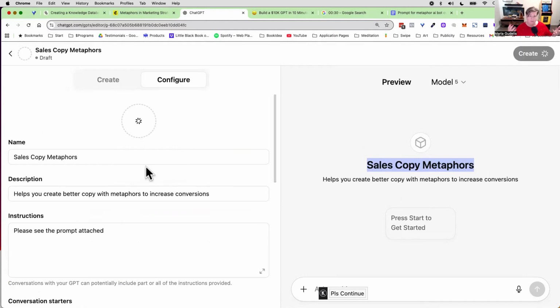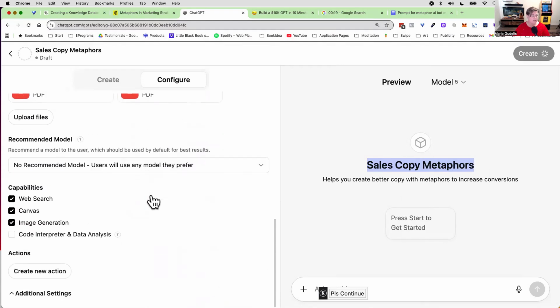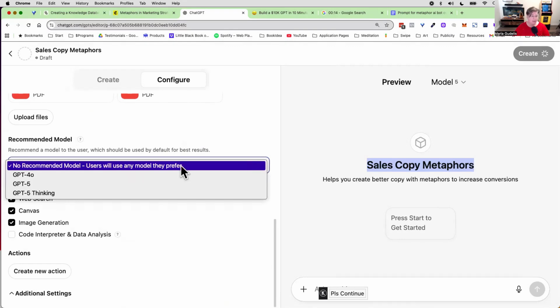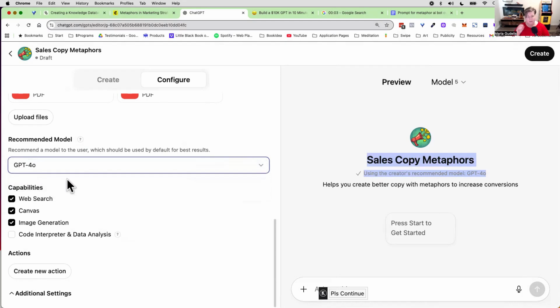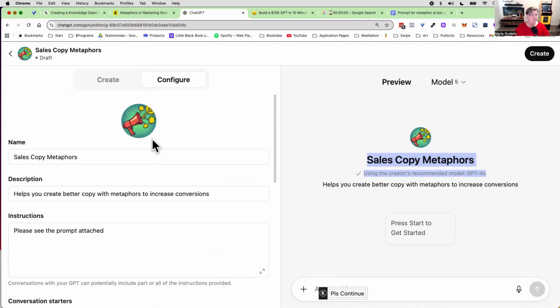It's going to use artificial intelligence to create an image for it. And if you don't like it, you could tell it to create something else. So it's creating this as we speak. And as that's creating, I'm going to scroll down and show you something that's important. ChatGPT 5.0 just came out. So it asks what recommended model to use. You could say no recommended model, or you could tell it to use ChatGPT 5 or ChatGPT 5 thinking. I'm just going to say ChatGPT 4.0 because anything that comes out new might have glitches. So I'm just going to keep it at 4.0 for now, and I highly recommend you do. Give it maybe a month from the time of this recording. I'm sure you can use 5.0. Who knows when 6.0 is going to be available.